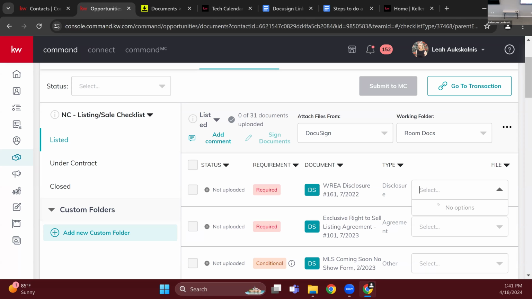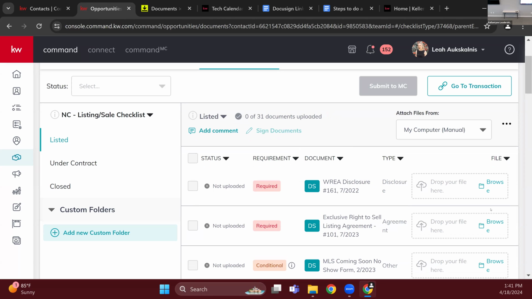So all I have to do is click on the name, and once it's signed, it'll show up there. Alternatively, if you got those hand signed, you can just pull them from your computer. So just know that that's an option, right? I can switch DocuSign to pull it from your computer instead. If you get all your forms hand signed, agents do it all the time. Just know that's an option.